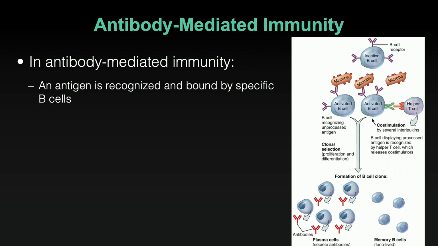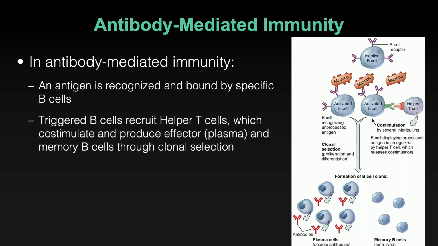And these dormant B cells have receptors on their surfaces that will bind a wide variety of antigens. And those receptors that are bound will wake up the B cells. When those B cells wake up, that's when the antibody-mediated arm of the immune response kicks into gear. The receptors wake up the B cells.